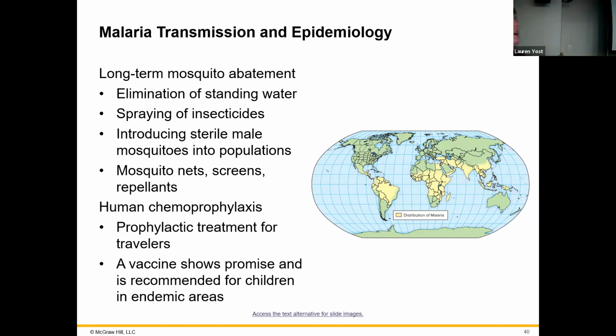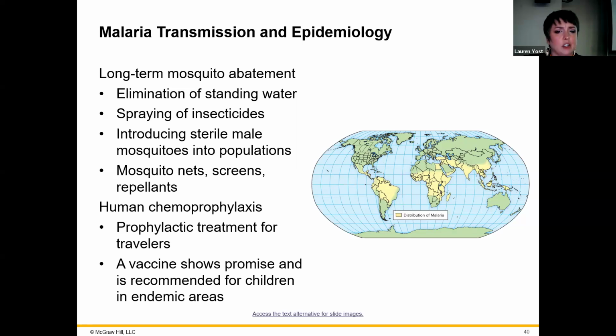Best way to prevent the spread of this disease is through mosquito abatement, so preventing the mosquito population from spreading. So we will encourage education about how to control mosquito populations by limiting standing water and spraying insecticides. Female mosquitoes only mate once, and so they will mate with a male, and then hopefully they have eggs, and they can go lay the eggs, and the insects can develop. But we can introduce genetically modified sterile males into this mosquito population, and then the females mate with them, and then they just die and don't reproduce. And so that's proving to be an effective way of controlling the mosquito populations as well.